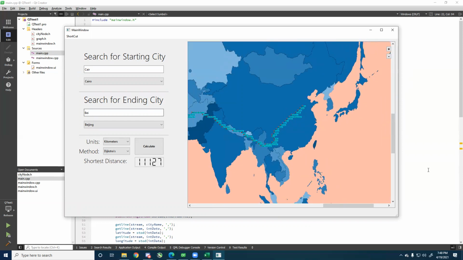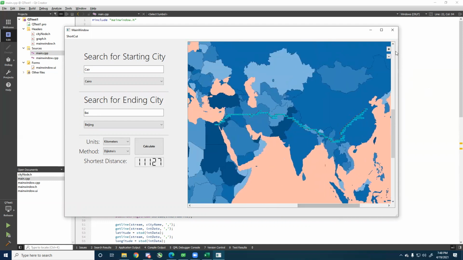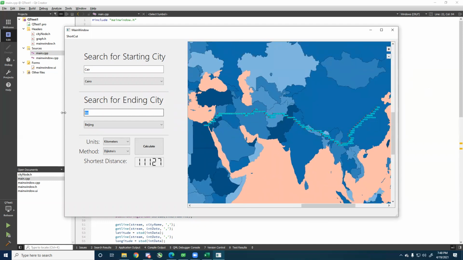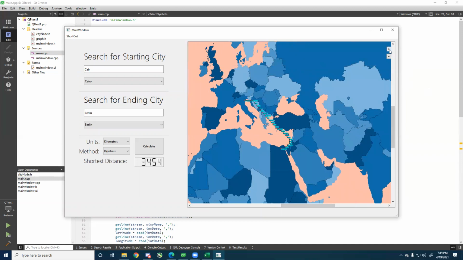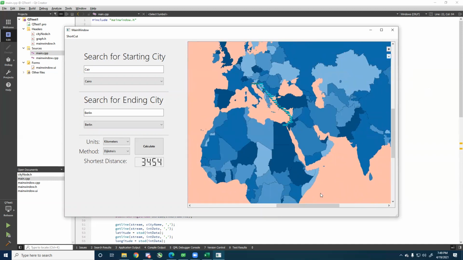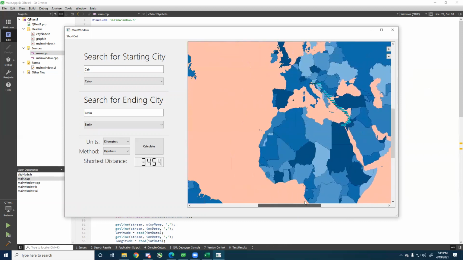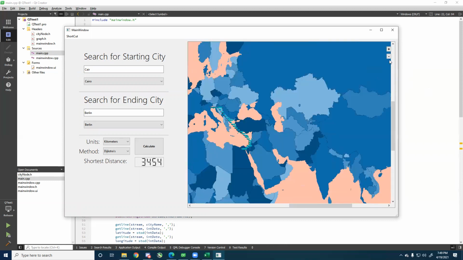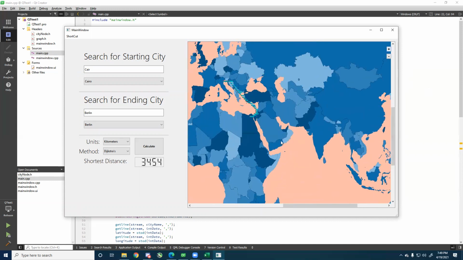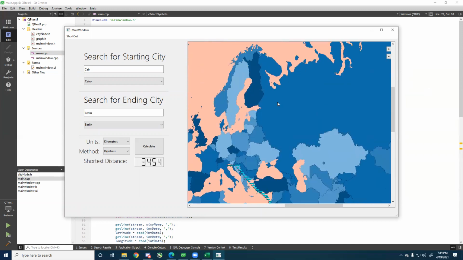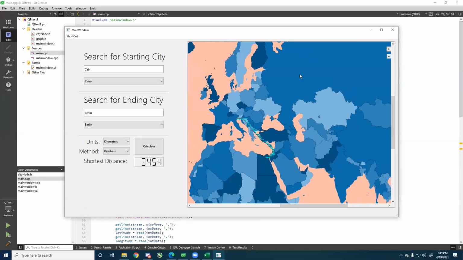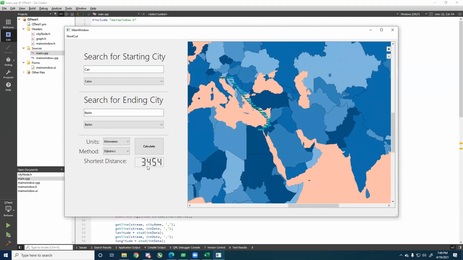We can also try another one, and you can see how fast it updates because this algorithm is pretty fast with our optimizations. We've used a heap implementation of Dijkstra's, making it much faster than the original. So we can do it from Cairo to Berlin, and it's already calculated. One issue to point out with this is the graphing, not the calculation. Because we are using a PNG image and a linear calculation of coordinates using the Mercator projection, and because the Earth is round, it's going to be less accurate as we go up north in terms of plotting it. Otherwise, the distances are correct. If you were to Google it, it is very similar to the true distance.